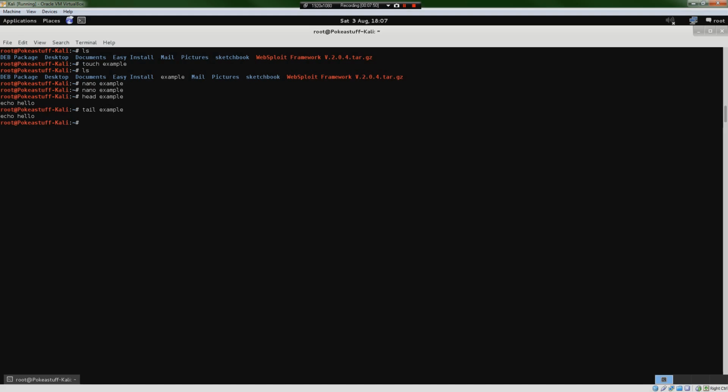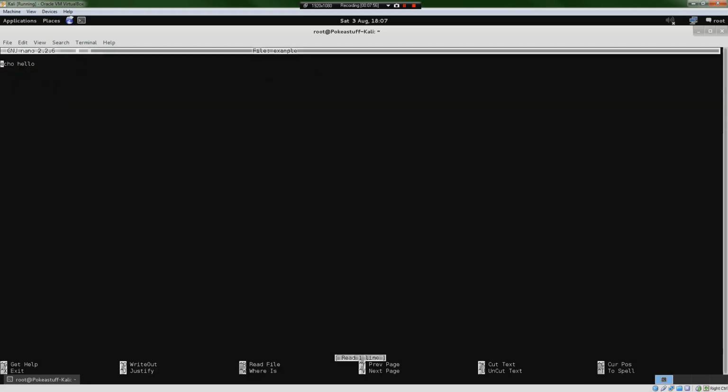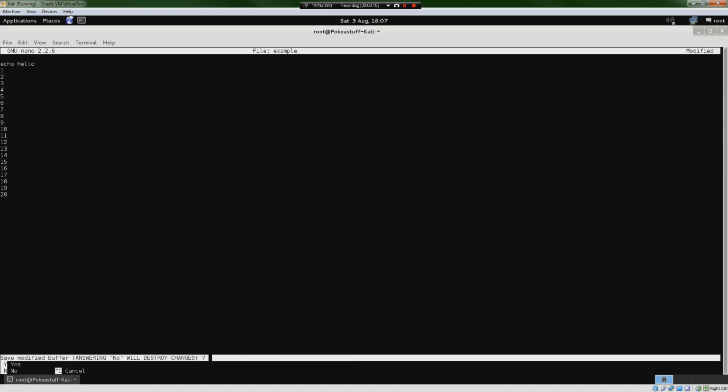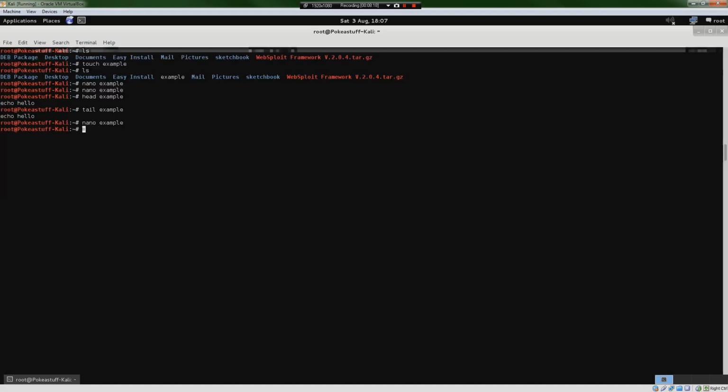Because this is a one-line text file, to make it larger I'll just add more stuff into it. So hello, and then 1, 3, 4, 5, 6, 7, 8, 9, 10, 11, 12, 13, 14, 15, 16, 17, 18, 19, and 20. Okay, so I'm going to Ctrl+X, save, enter.